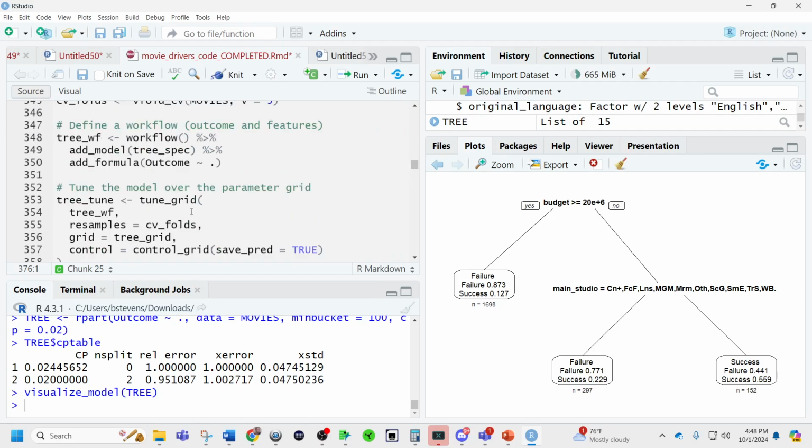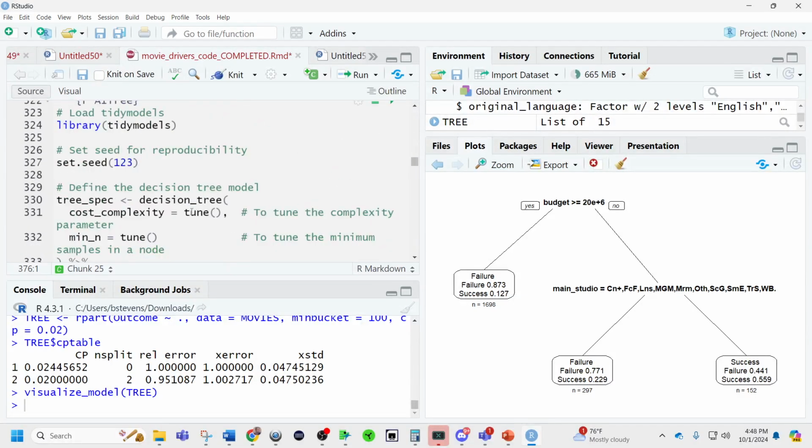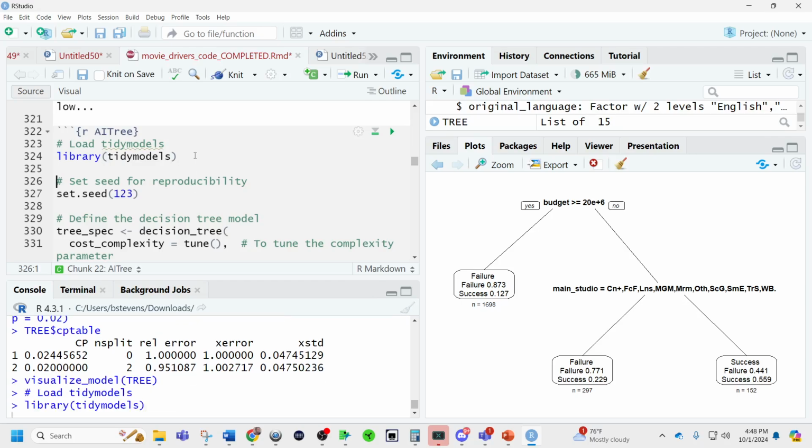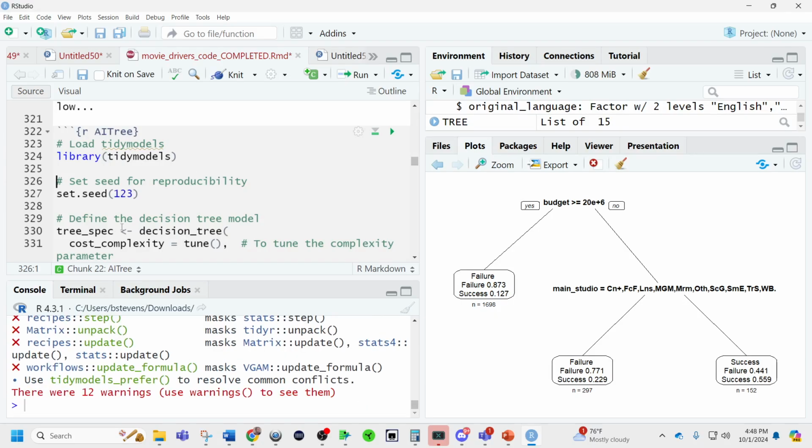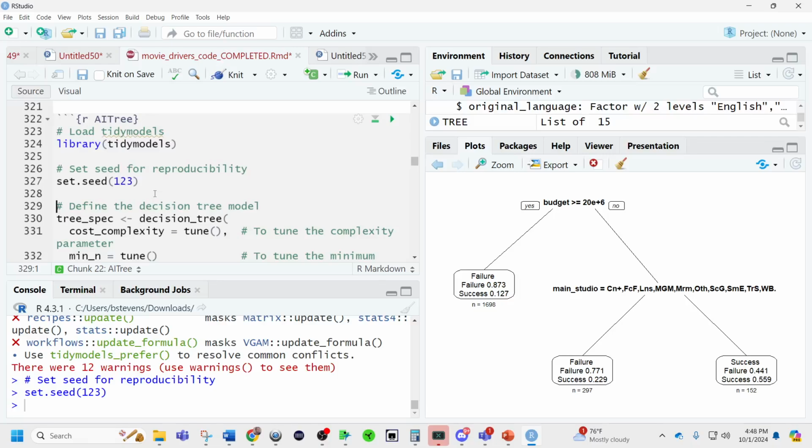I'm gonna take a look at this advanced code really quickly right here. Let's see, my first time seeing this. We're running tidymodels, which we already have. Oh, we hadn't loaded it up yet. And now we're setting the seed for reproducibility, meaning that we can redo this again. We've got right here, the complexity parameter is going to be tuned.